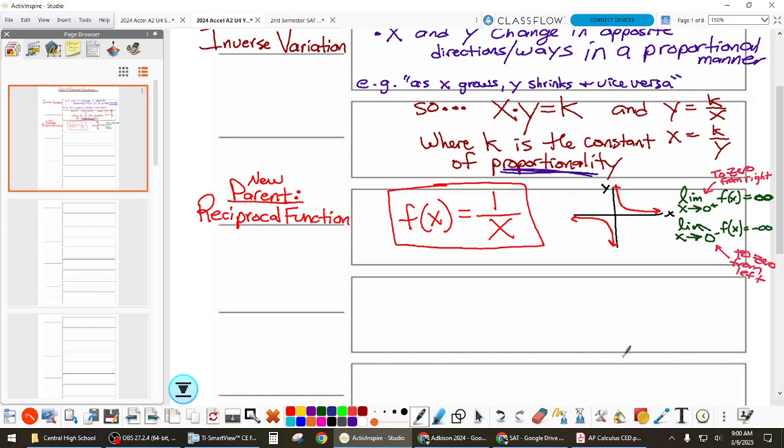Alright, we have one more to write. We can combine this one. The limit as x approaches positive or negative infinity is what? 0. Just 0. So in other words, as it goes further and further to the right, our y values will get closer and closer to 0. On the right it goes from the top, on the left it comes from the bottom. We'll just leave it at this for now.